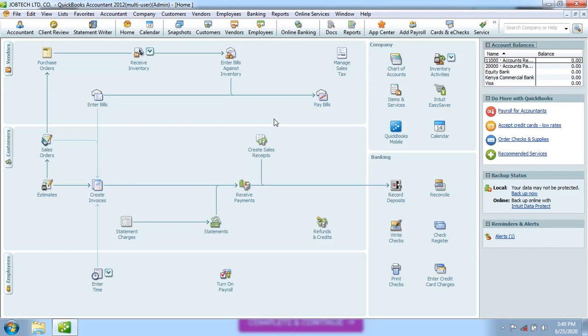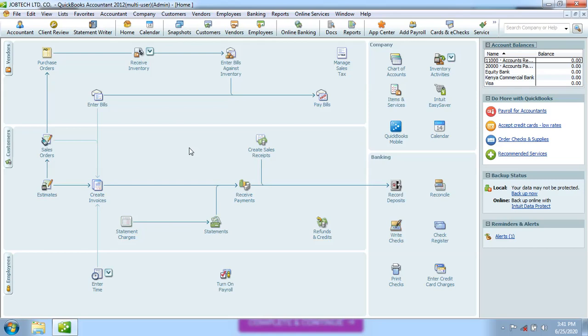So in any given estimate, you can add as many services or jobs as you want to service that client with, or as many products as you want. For any given estimate, there could be more jobs that the customer is asking for estimates, or it could be one. If there are more jobs, you can add as many jobs as you want on that estimate.